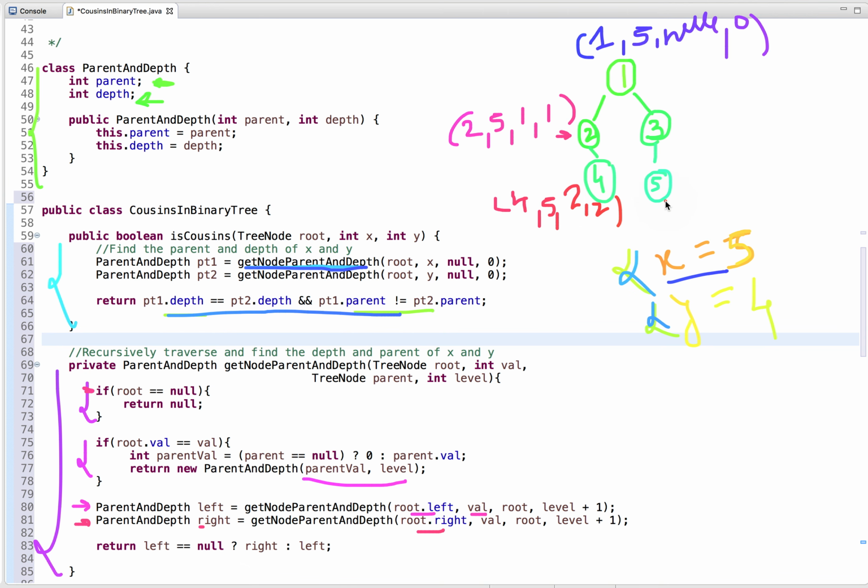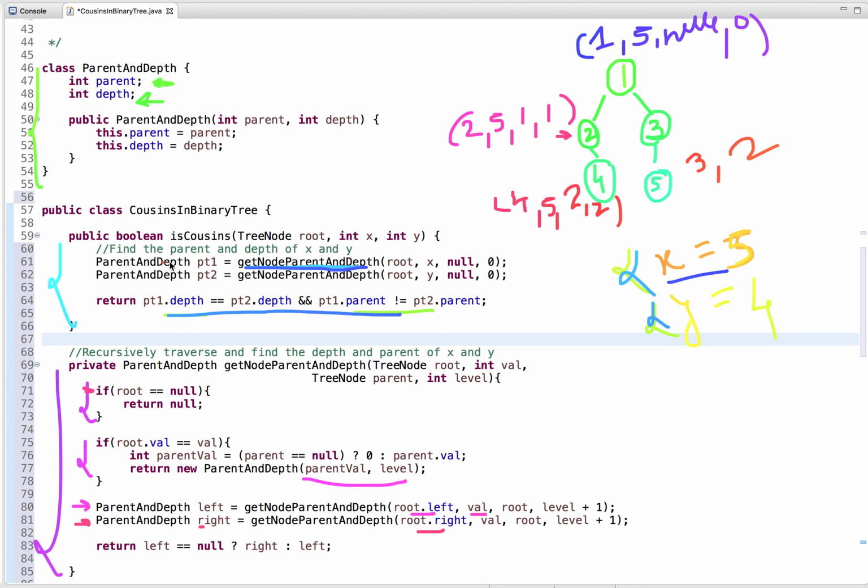After that we again call this recursively, it is null, so we reach this statement and then this statement, and again we go into the right half of the tree and do the same process, and from here onwards we return the value of parent and depth. So the parent is 3 and the depth is 2.